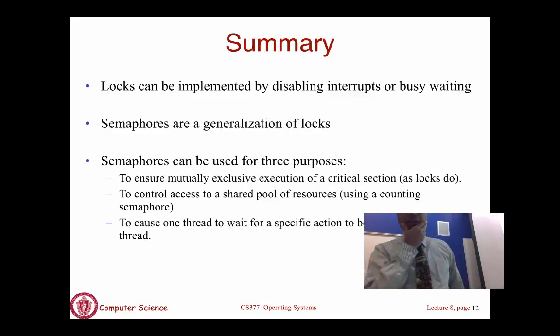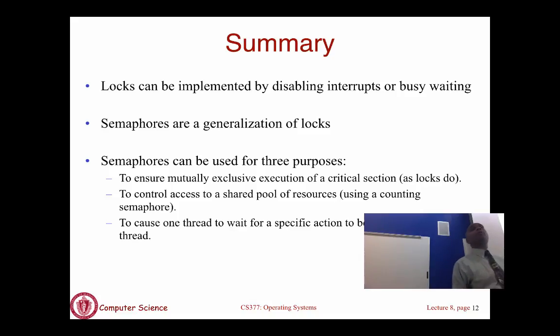Okay, so just to summarize, I said that semaphores are a generalization of locks, and you can use the same construct in three different ways. There's good and bad. The good is it's flexible. The bad is you actually have to figure out, when you see a semaphore in code, which of these three things it is doing. The simplest thing is to use it as a binary semaphore, which is nothing but a lock. Also sometimes referred to as a mutex semaphore.